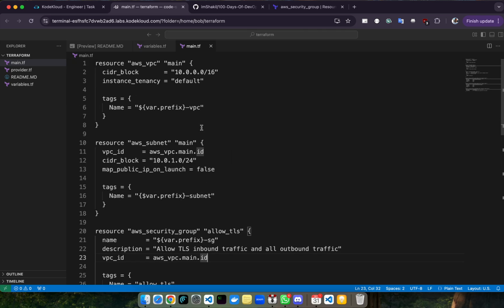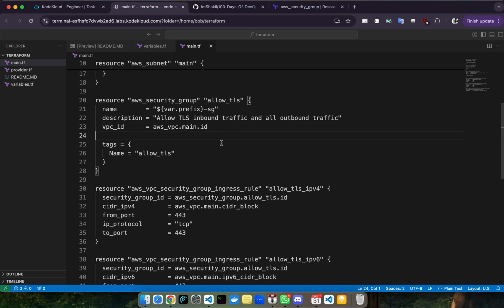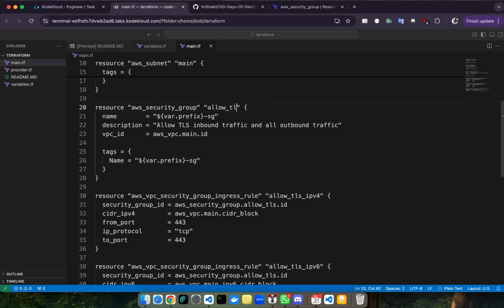Then aws_vpc.main.id, that's correct. Instead of TLS, we are giving the name HG. Let's keep it as is.